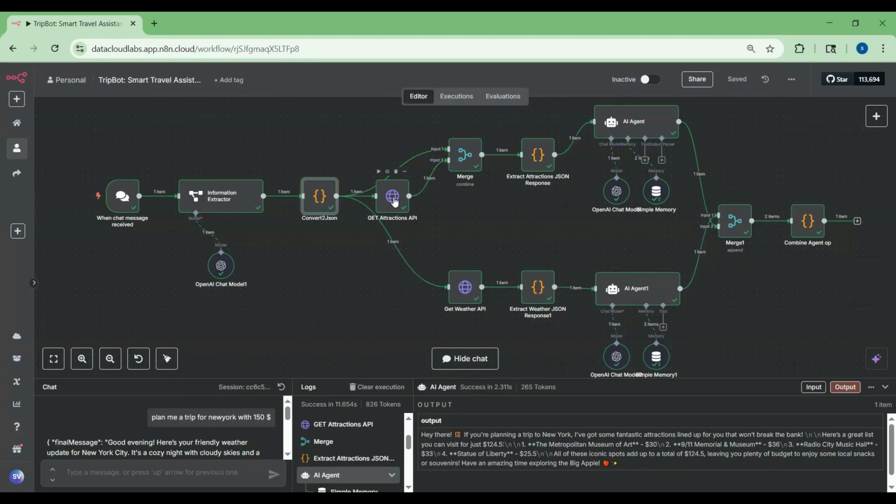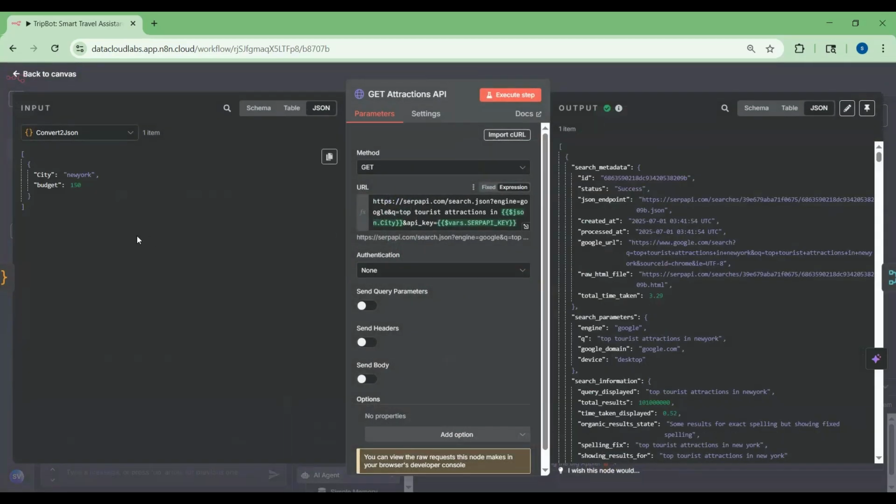Let's go to the get attractions API. So this is the input of that node, as you can see here, and we are making an API call to Google through SERP. We are using the SERP API key and the JSON city parameters. We are passing those two.